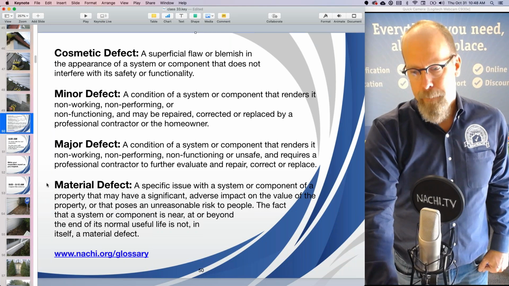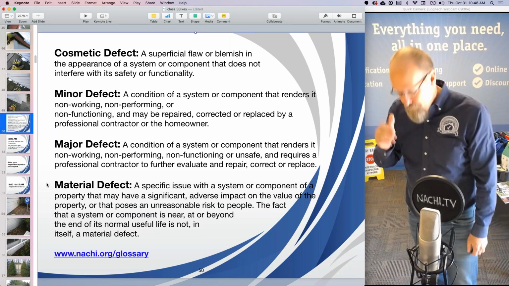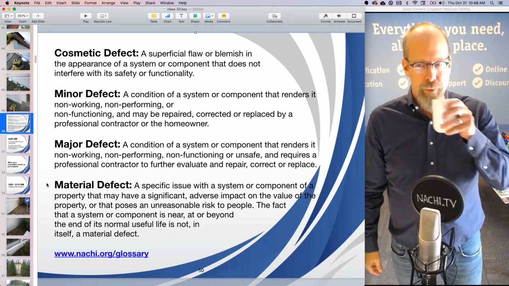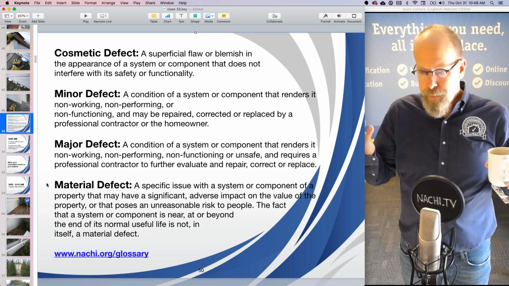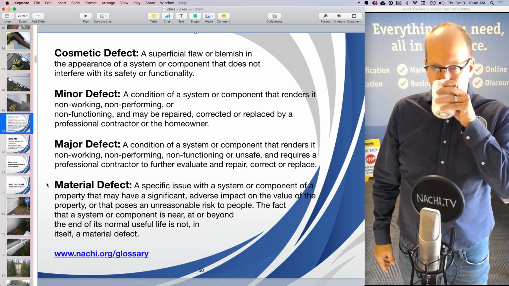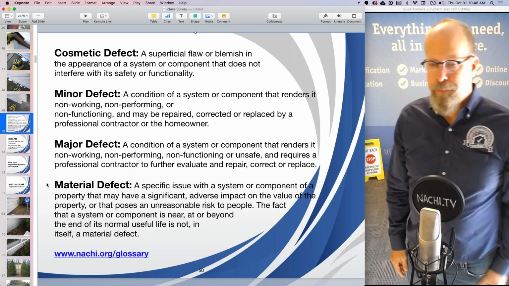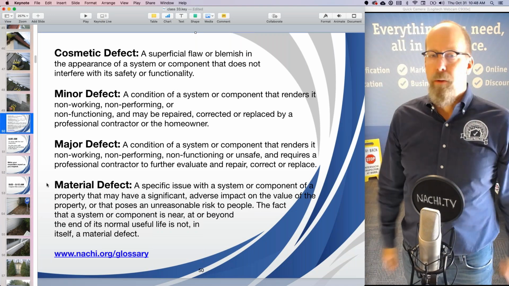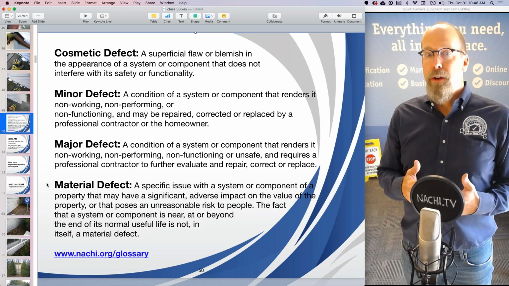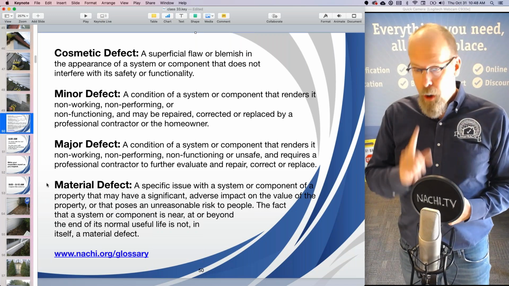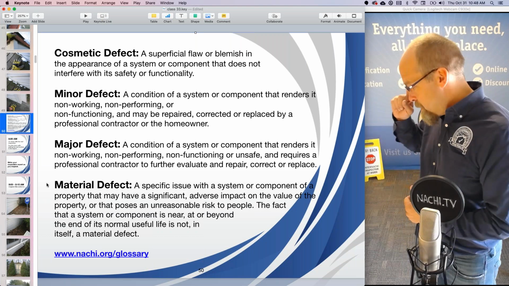And are you required to find every defect in a home? You're a home inspector, right? And isn't that the purpose of having a home inspection, to report upon all the defects in the home? No. A home inspector is not required to find all of the problems in a home. A home inspector is required to report upon only those defects that she both observes and deems to be material.